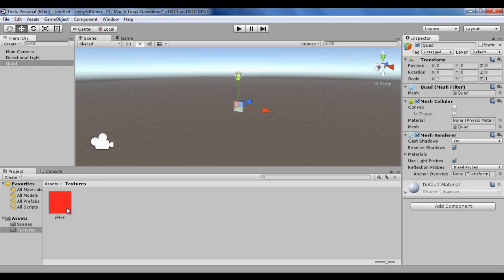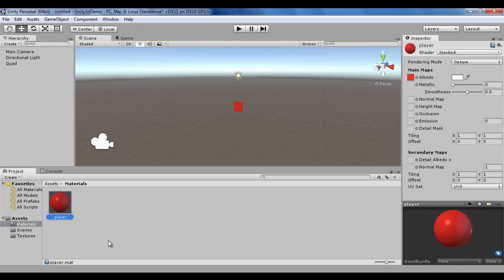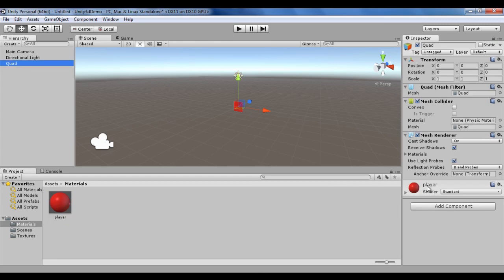All I need to do is drag this player image and apply it to the quad. Check out what happens here. If I drag and drop, Unity is going to create a Materials folder for us. In the Materials folder, it has created one material with the name Player, and that Player material is applied to the quad. If you see here, we have the material with the name Player, and you can see that it has been applied, and the quad is now displayed as a red color box, right? Can you see that?